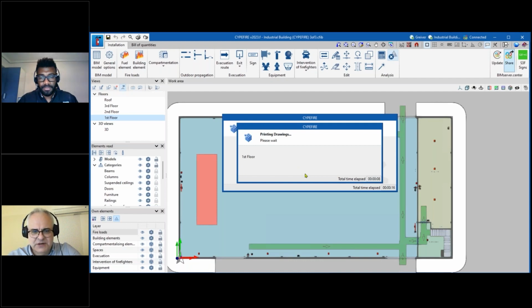So at this moment you're printing the drawings. This is also interesting because not only the report, but also the drawings. Yes, the drawing I'm gonna get in the cloud. So I'm gonna show you the drawing when we get to the next software, so you can see what we can get in the drawing. So then you can print them. It takes a lot of time and work using this program.